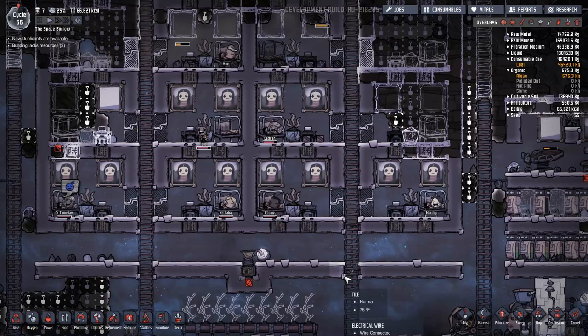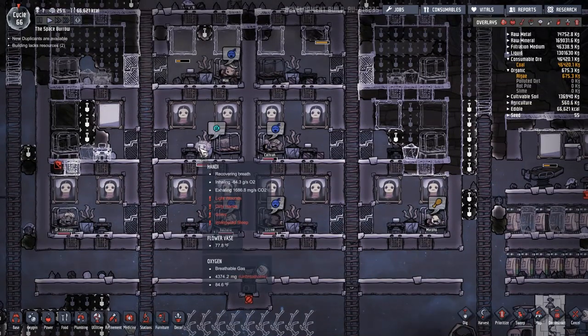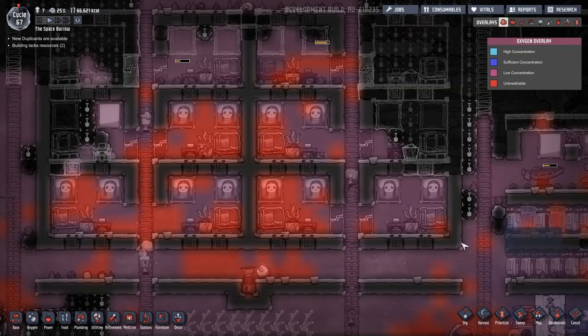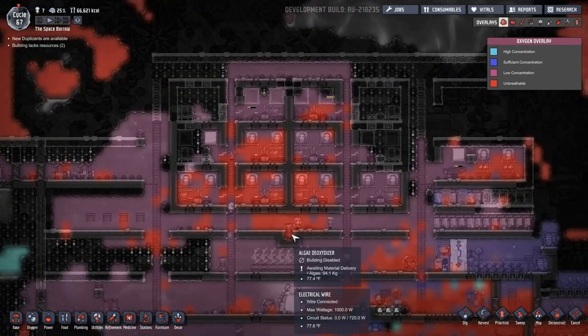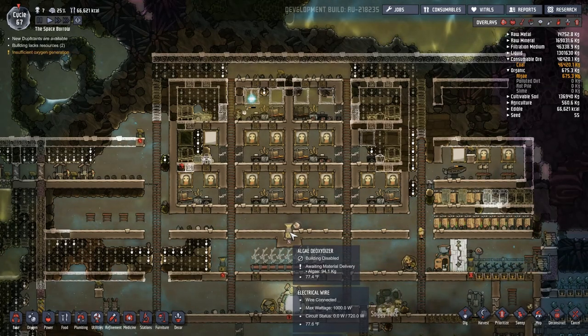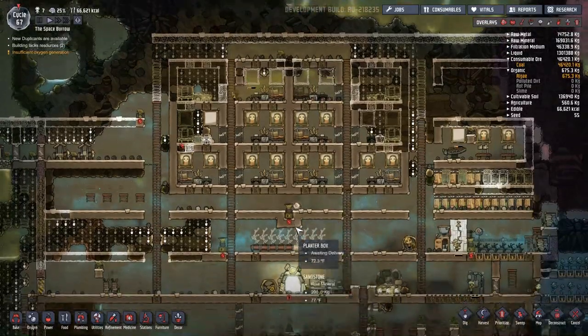how are we doing in here? Oh, Handy's got some problems. We need some oxygen. What do we got in here? Yeah, lots of carbon dioxide built up. All right, we got to get this going. It is not going because of what? Building disabled because we don't have enough pressure.